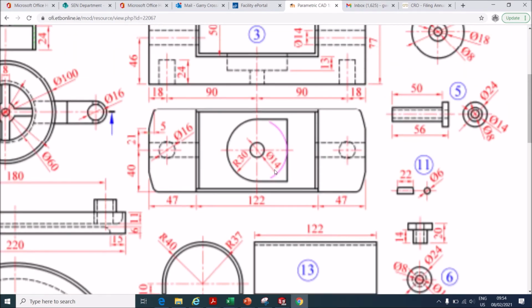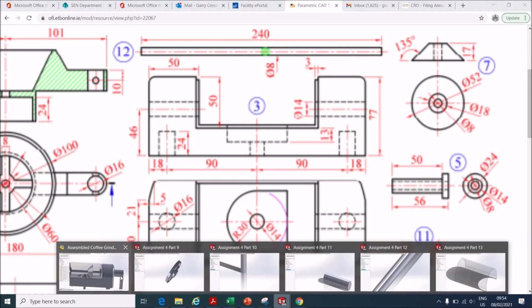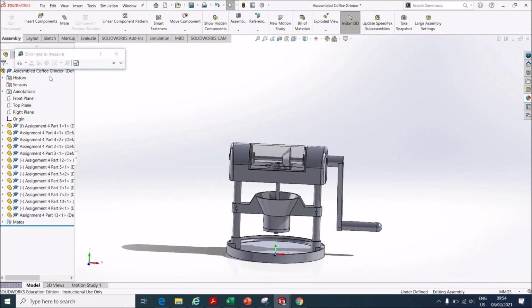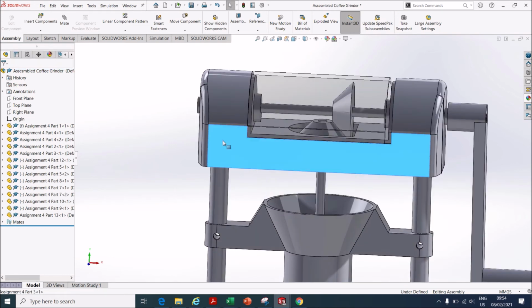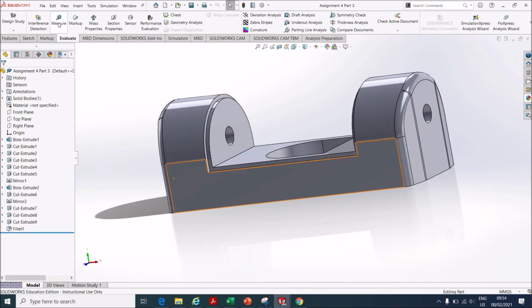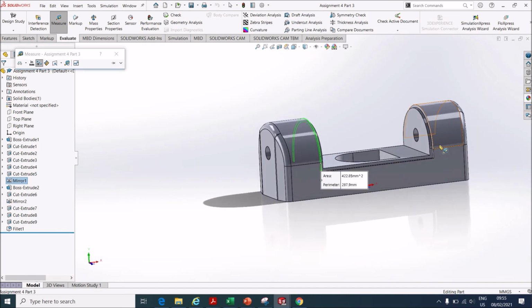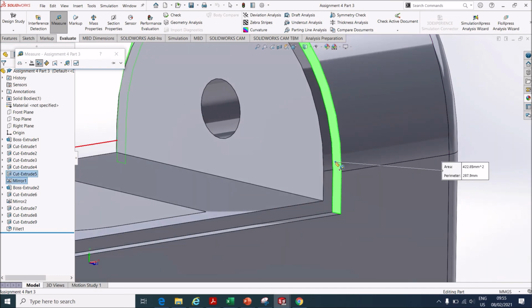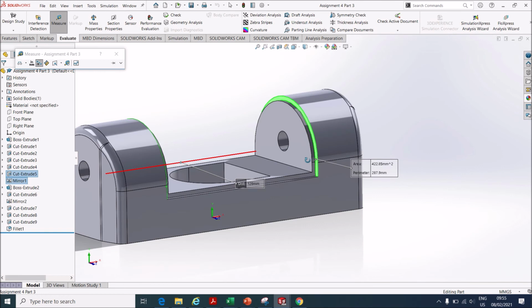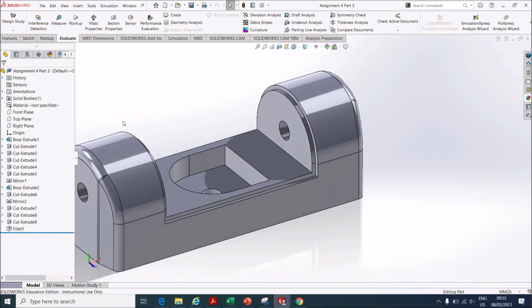So part 13 is the correct size. So it must mean that the part number 3 is wrong. So let's go back to SolidWorks and open part 3 and see what's wrong with it. So let's go back here. Right click on the part number 3. Click on open part. And let's just see what size it is here. So let's measure the distance from there over to here. It should be 122 millimeters. And you can see it's 128 millimeters. So I was wrong by 5 millimeters.